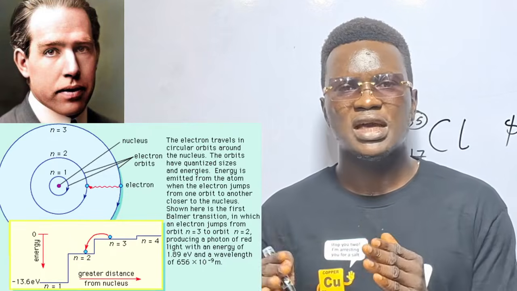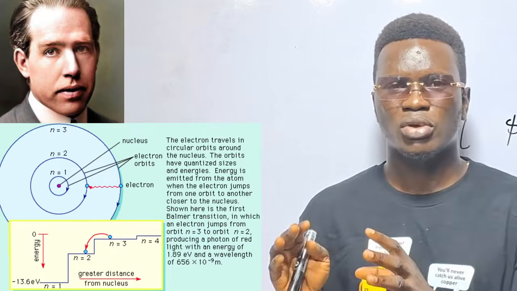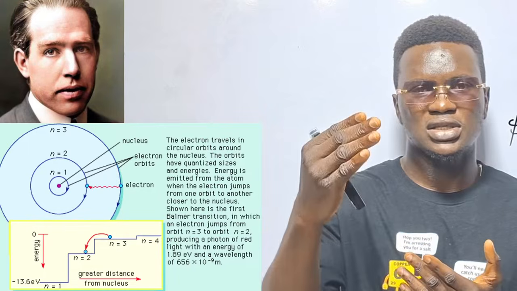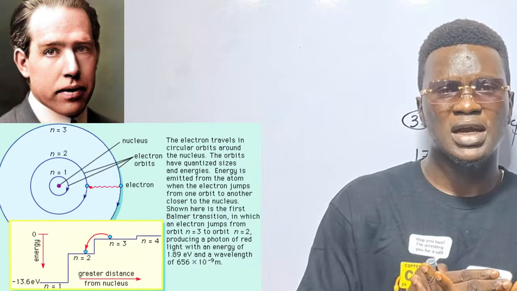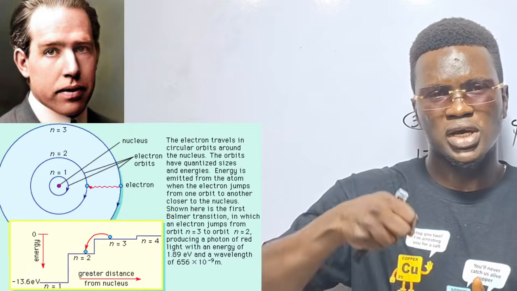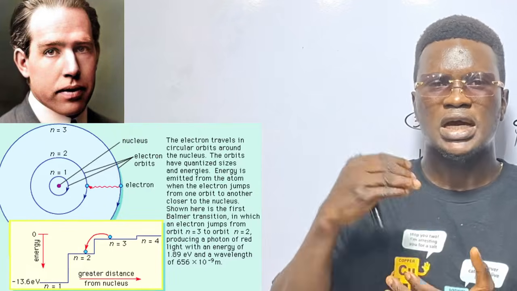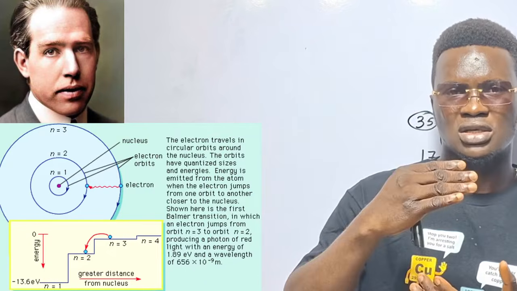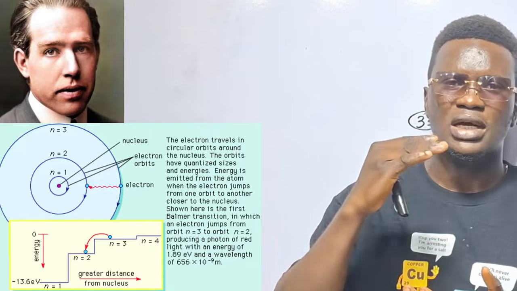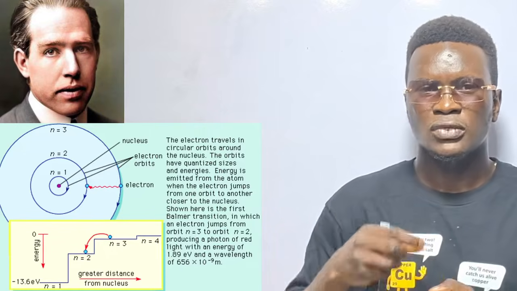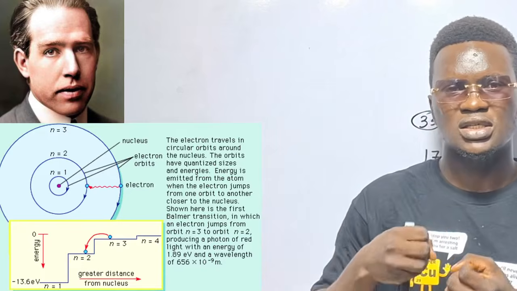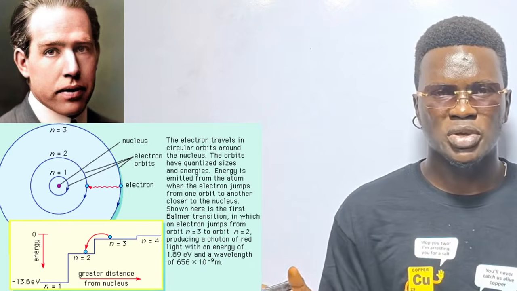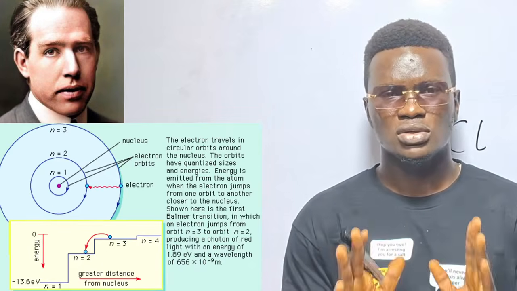So most times, according to Bohr, electrons can be at the lower energy state and can be at the higher energy state. When an electron wants to move from lower energy to higher energy, it will need more energy. So it has to absorb energy and jump to the higher energy. The electron can also go from higher energy to lower energy. So there is a particular state an electron can occupy if it has the energy. When it moves from high energy to lower energy, it emits radiation, and those are the colors we see for different spectra. We're going to talk about that later, so don't get too bothered.